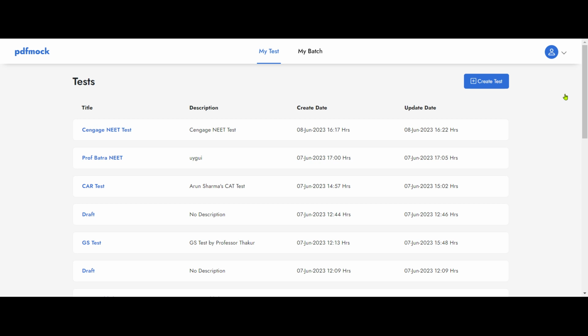And I go to my test, and this is the logout button here, and then I click on create test. One thing we have to remember is that the PDF will be rendered as it is, in the original size. So the PDF should be nice, then it will give a better result. So I go there and I have a PDF already, which I have used so many times. For example, this one, and I open it.